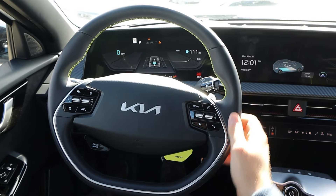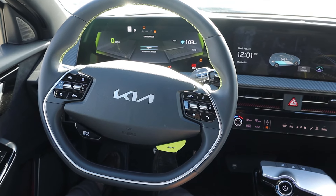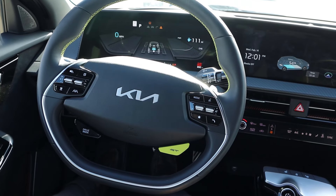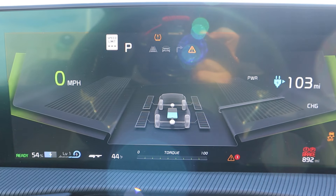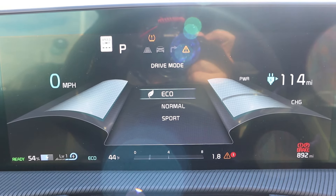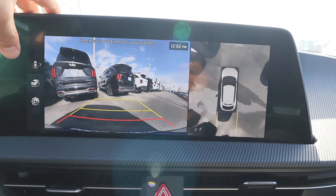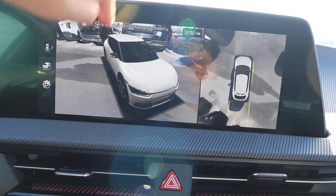Taking a look at the steering wheel, it has nice trim all around with acid green stitching, and I like how the GT mode indicator is also acid green — that's pretty fun. You have controls for the other drive modes, practical front controls for volume and voice commands, and paddles in the back for the regen system. The gauge cluster has a really cool design in GT mode, and then sport mode and normal mode look more standard. There's also a 360 camera system with trajectory lines that turn with the steering wheel, plus a cool exterior-view shot.